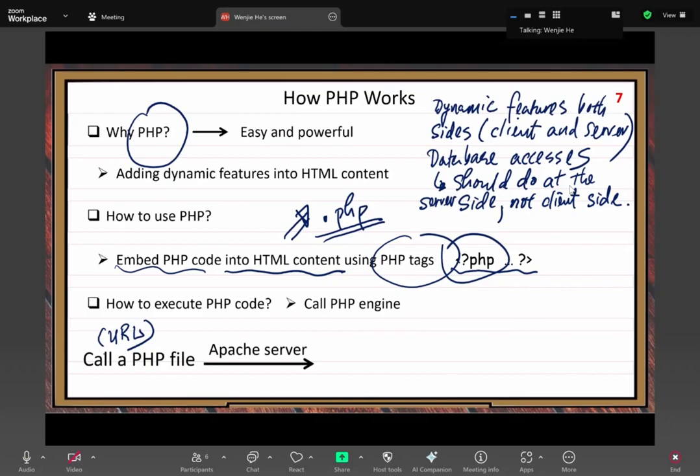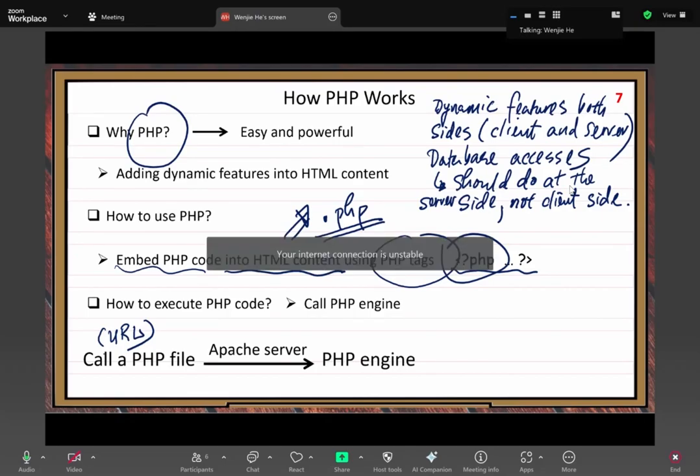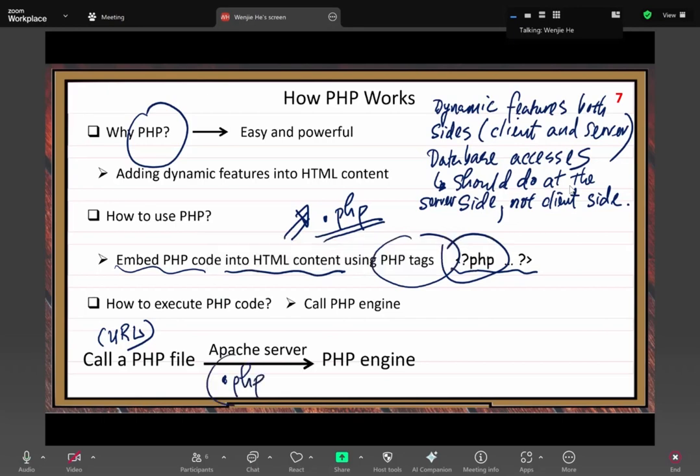After the Apache server receives this request, because we use the .php extension, Apache knows it is a PHP file. It is detected immediately. Then Apache sends this file to the PHP engine, because Apache itself cannot process PHP code.